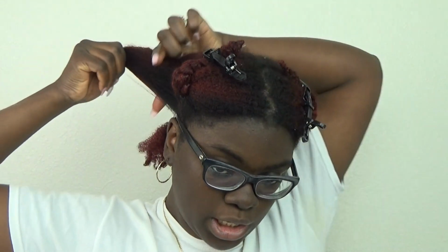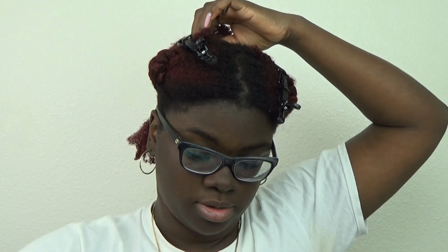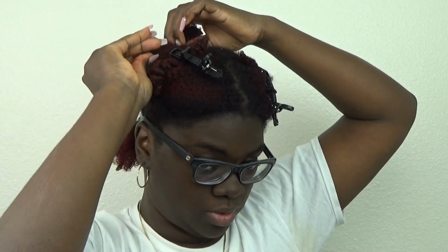Okay, so my hair is wet. My hair feels absolutely amazing. Oh my gosh. But we're gonna take a little section here, little by little, curl that up, pin that bad boy away. Okay, the back section is still pretty wet, so I'm gonna add some water just to be safe. Yeah, there we go. All right, so this is a small section.